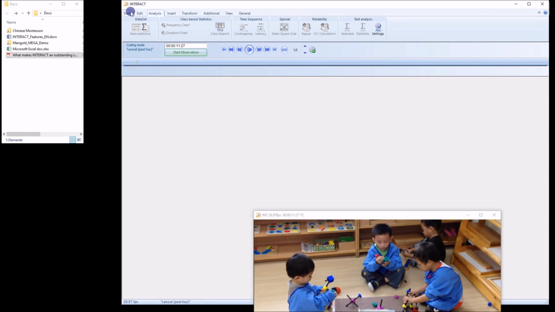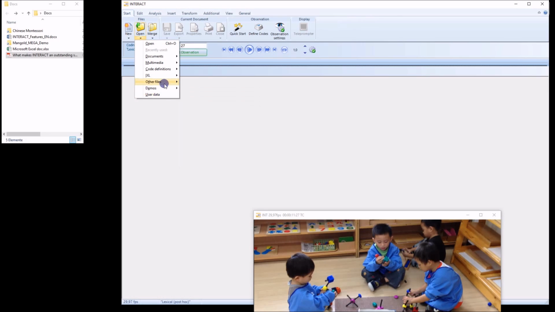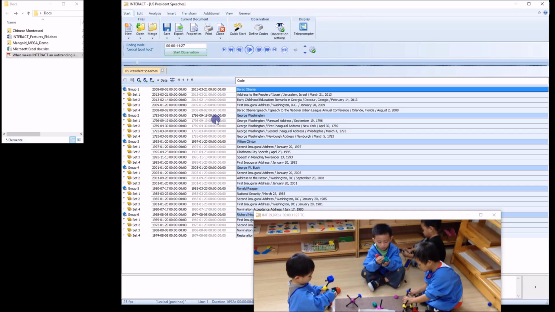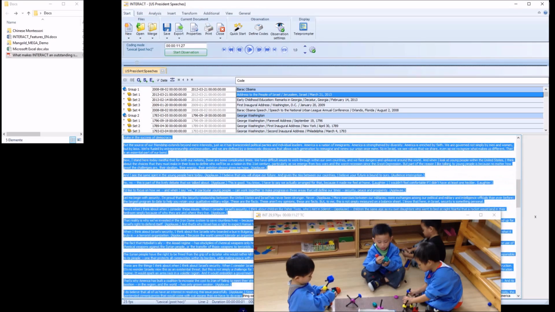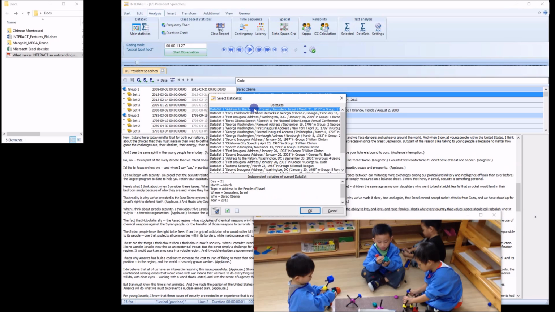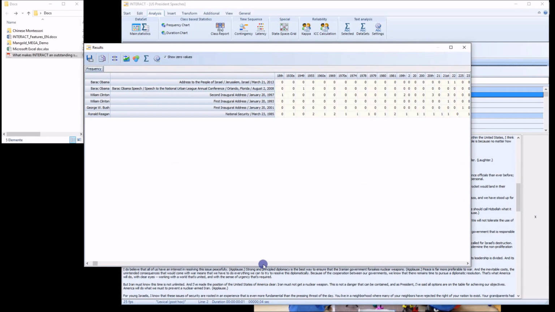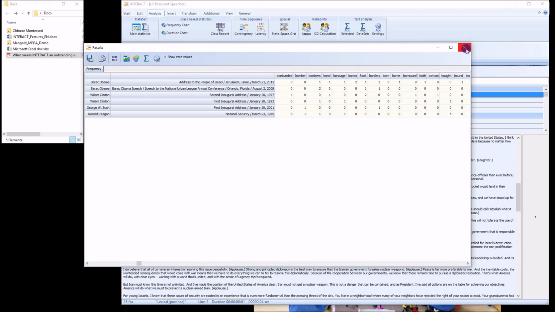A very nice function of Interact is also that you can, let me just open that file here, do text analysis with huge amounts of text here, as you can see. Now, if you go to analysis, say, I want to do analysis on the data sets. I have the presidential speeches here, for example. I select a couple of speeches here for analysis, hit this button, and then I get word frequency statistics here, for example, that I can further analyze and export.